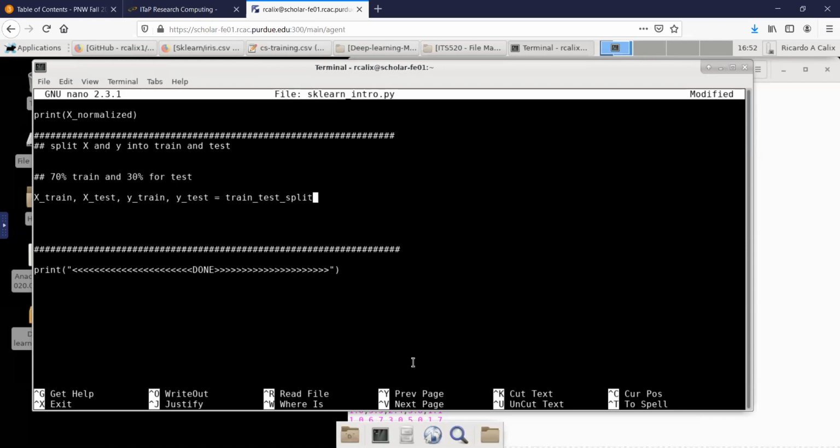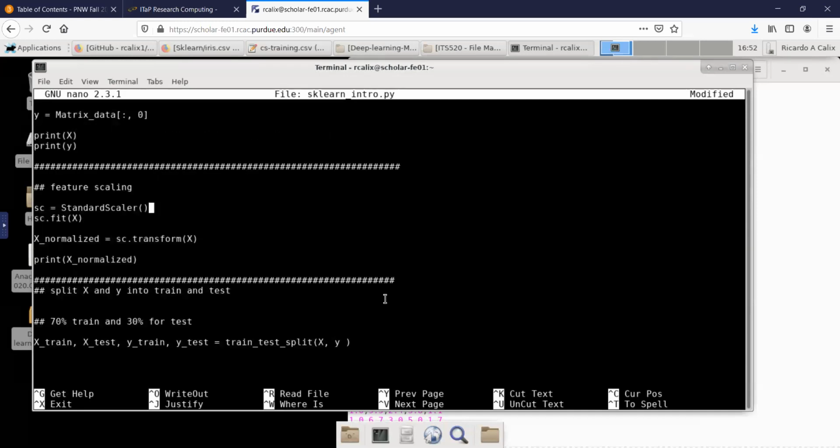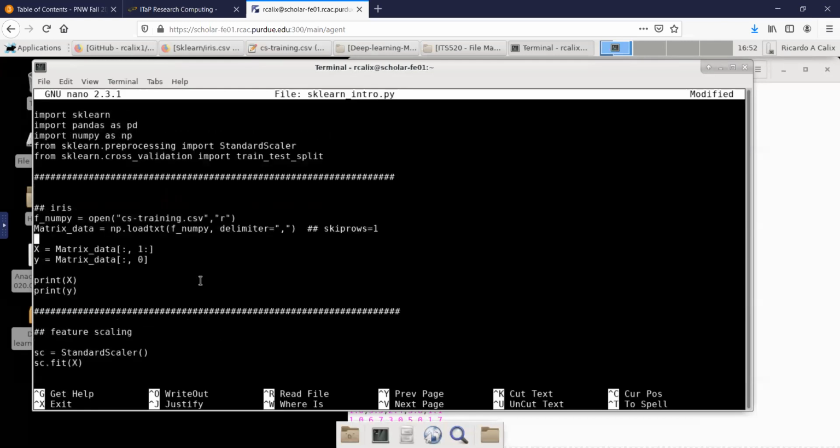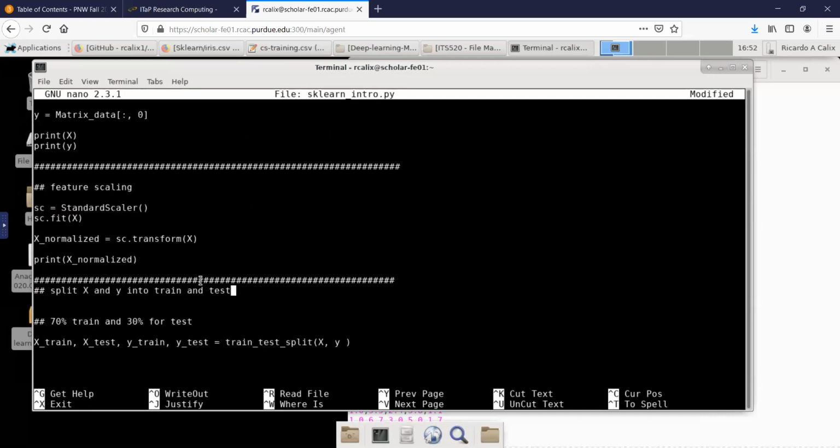Right, so train_test_split, and then the inputs to this are going to be X comma Y, right? So my data. Where's that coming from? That's my X and Y up here, right? That's the data that originally contains the iris data set. We've looked at it a couple of times. So I'm going to now split it, and I'm going to specify the test size, which is going to be equal to 0.3. Okay, 0.3.